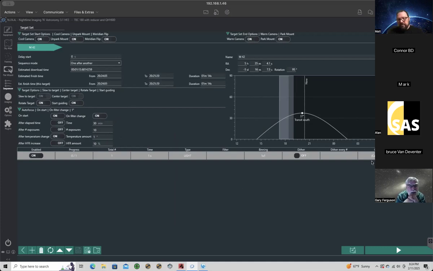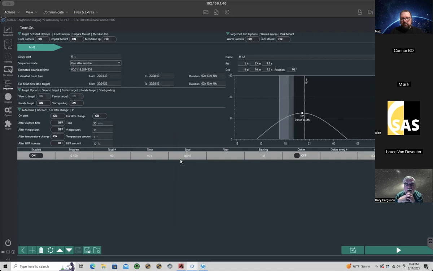And then you can choose how you want your sequence to run. So maybe we're going to shoot, let's say, 60-second exposures. So we're going to shoot for an hour. If I had a filter wheel connected, it would give me my options here for the filter choice.